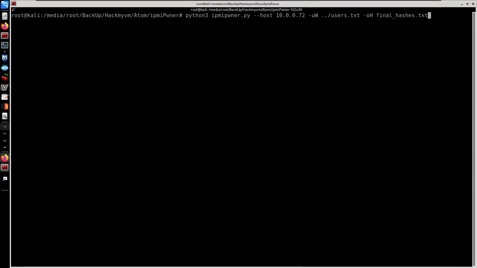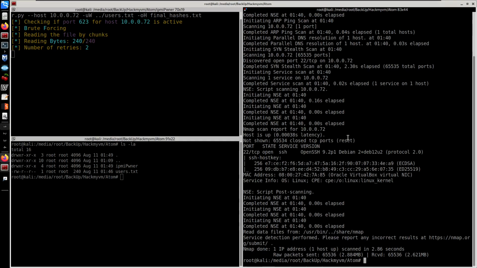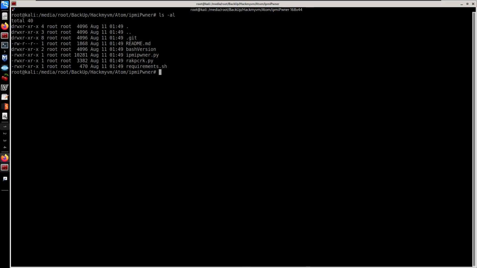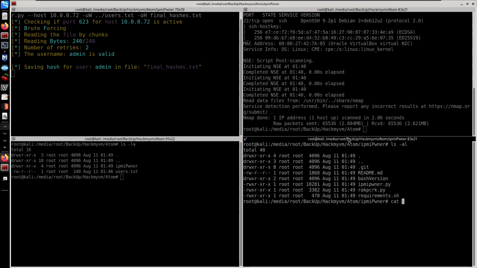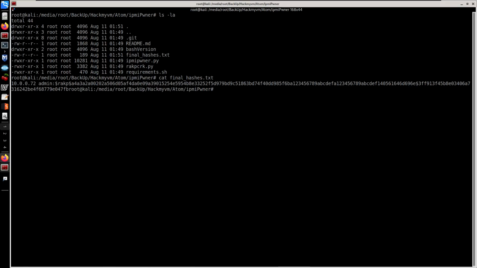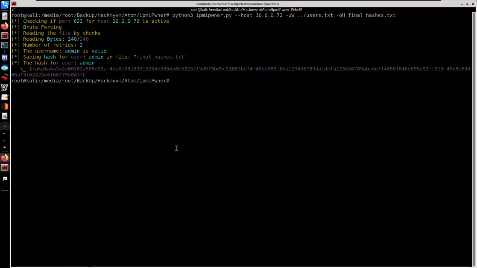I'll just run this one more time. And I do want to check that it does output to the final_hashes.txt. So I'll do Control-Shift-O. And it did go into a final hash. Got the final_hashes.txt. And you'll see that now we do have this for 10.0.72 for admin at RAKP, right? So if we do put this into John, this will crack. So it does seem like it is not going through each user.